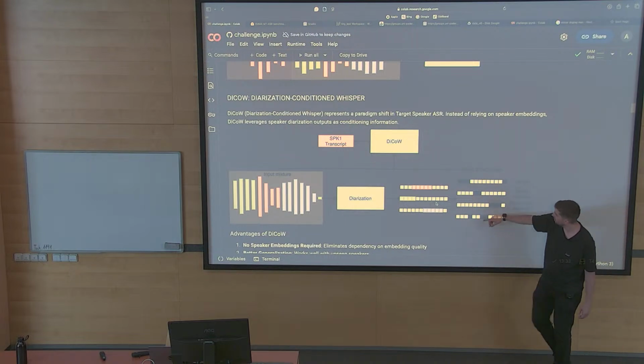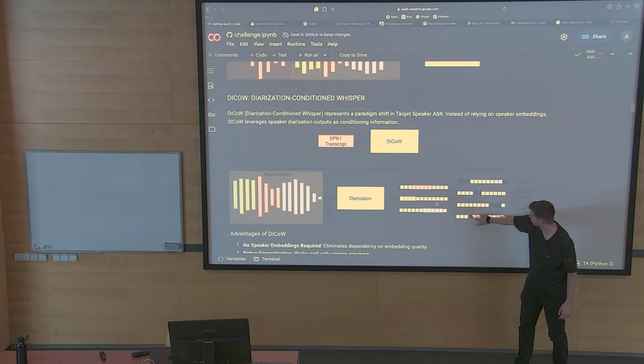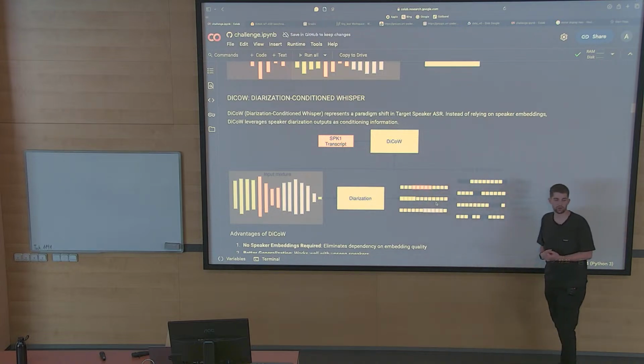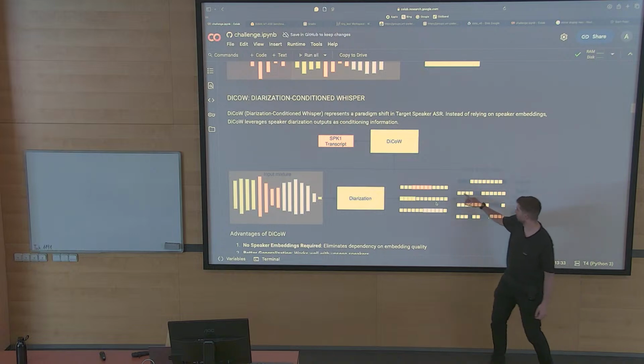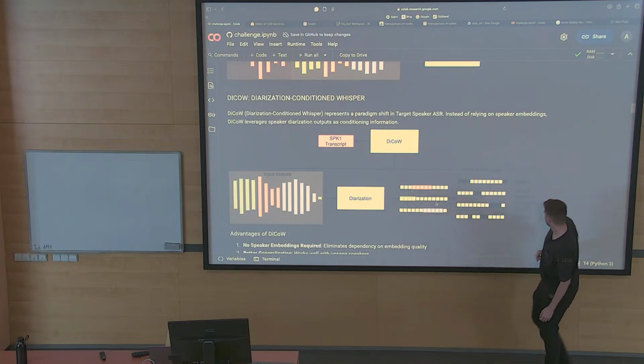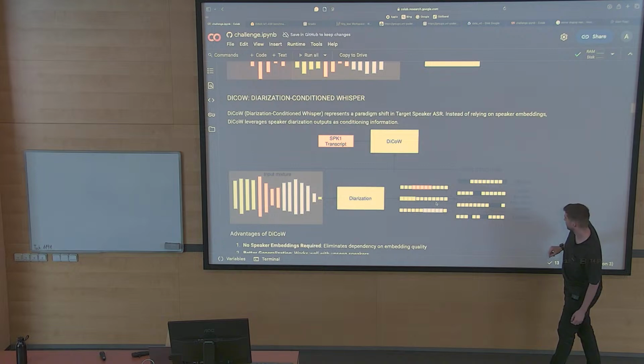You can see here that, for example, in this 4th frame, there is overlap of the green and red speaker, right? Oh, there is a mistake here.